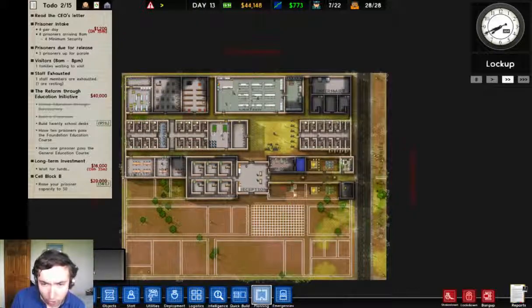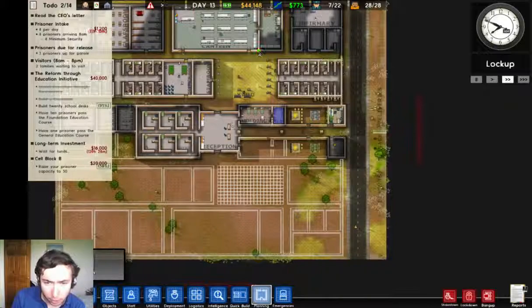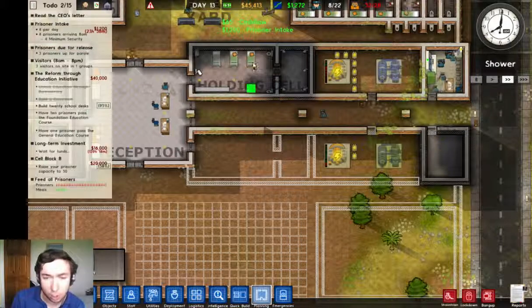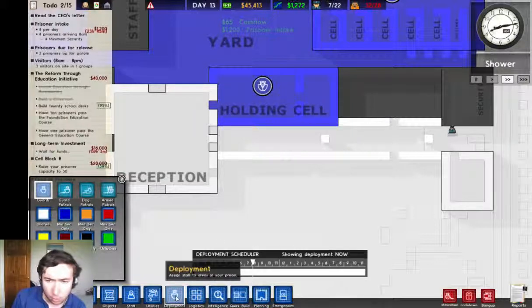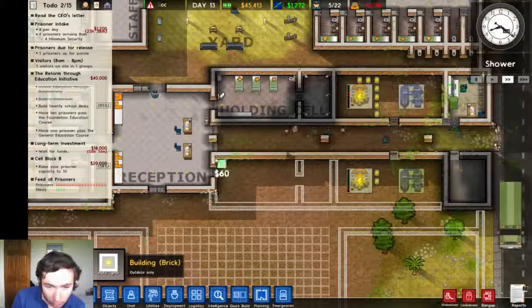Just makes that a little bit easier to build that kitchen. So that's definitely in line with that, right? Yes, okay. So this holding cell will be slightly different. I think I mentioned it at the start, where this holding cell will actually only have normal beds. It's not going to have bunk beds. So let's go ahead and build this then.